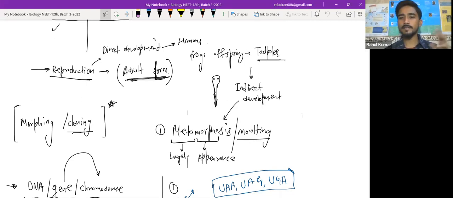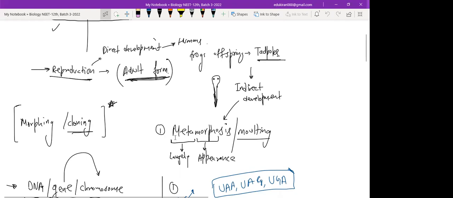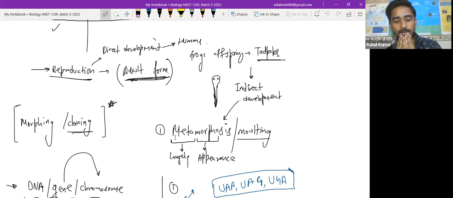So let me ask Alia then. Alia. Sir, metamorphosis is largely about appearance, it means transformed into something else. So the indirect is changing in small steps, like changing from a tadpole to a proper frog. And yeah, I just can't explain it. Okay, I get it. No, you're going good.